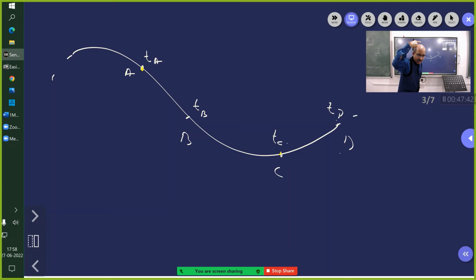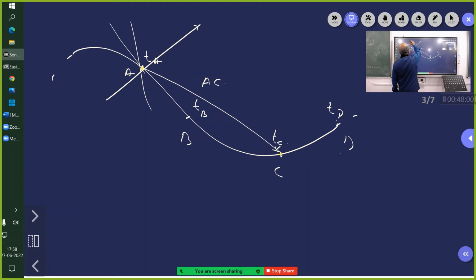you, in your mind, draw a straight line. What is the straight line? It is AC. And using a compass standing here, you track the direction. This is east, west, north, south, and you have an instrument here where you can measure this angle. What is this called? Angle theta.